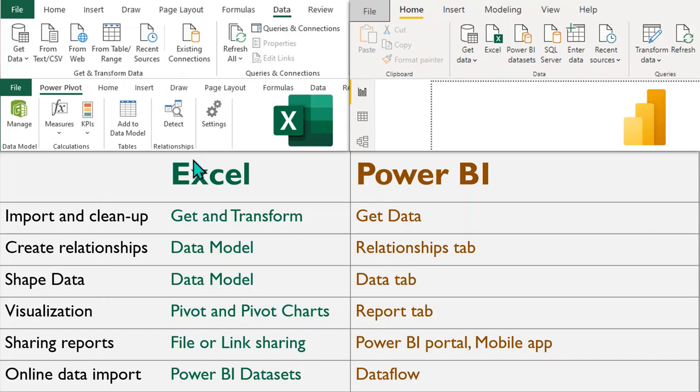Where does the data go? So we import the data, you clean it up. That happens in Get and Transform or Get Data. Technically, that tool which cleans up data is called Power Query. Now the next step is to create relationships and put the data somewhere. Now in Excel, we have two choices. We have the Excel sheet itself, which is always a problem. Many of you have posted queries saying we are running out of the limit of 1 million rows. That is a very common problem.